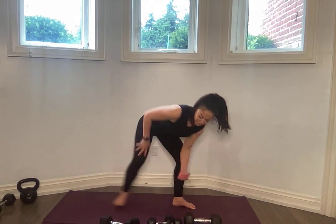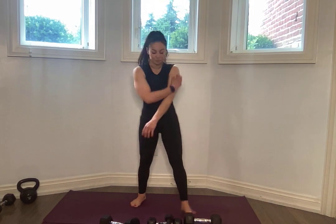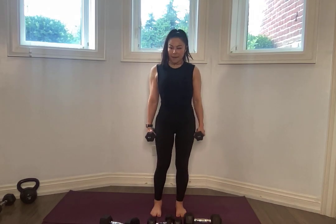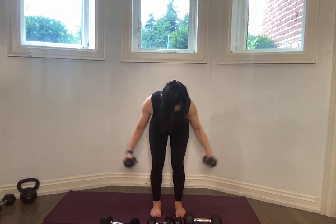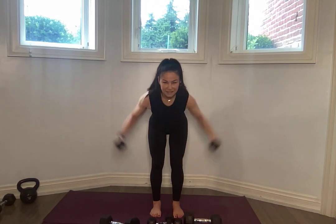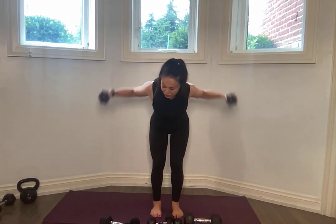Amazing, put it down. Good. Bent over flies. Flat back. Hinge forward. You ready? Bend those knees, feet shoulder width apart, core tight. Let's go. Flat back, everyone. Down controlled. Good, you got it. I see you. Yes. Down controlled.